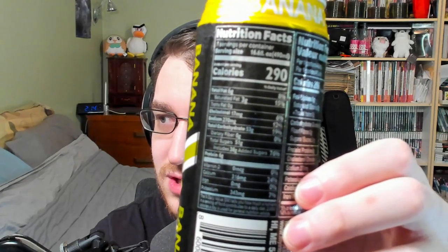So our nutrition facts — this is a quite large drink, actually. 16.6 fluid ounces or 490 milliliters. 290 calories. We've got total fat 6 grams, 8% of your daily value. Saturated fat 3 grams, 15%. Cholesterol 17 milligrams, 6%. Sodium 270 milligrams, 12% — that's more salt than I would have expected, actually. Total carbohydrates 53 grams, 19%. And it's incredibly sweet — 51 grams total sugars, including 38 grams added sugar, which is 76%.